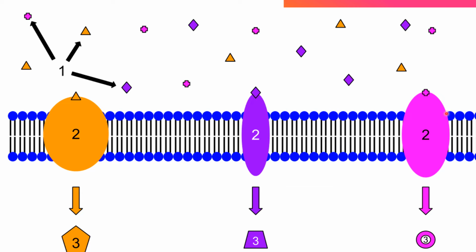Another component of this is the presence of the second messenger. For example, when this specific ligand binds to its target receptor, it will induce the formation of the secondary messengers. So what are these secondary messengers? These secondary messengers are molecules. They are actually signaling molecules. They relay signals received at the receptors on the cell surface to target molecules particularly located in the cytosol or in the nucleus.